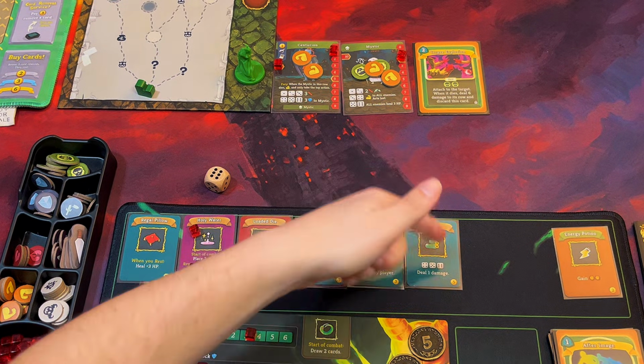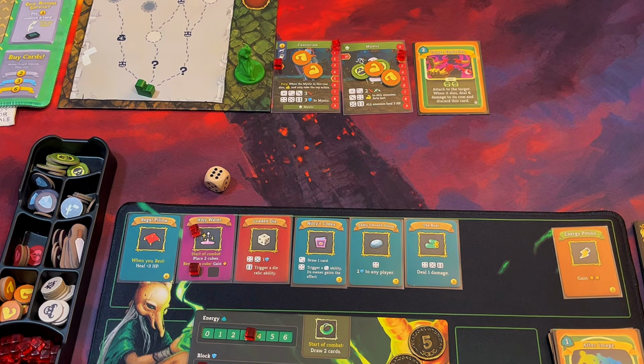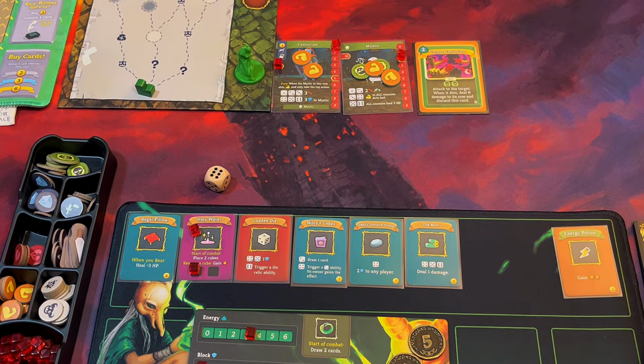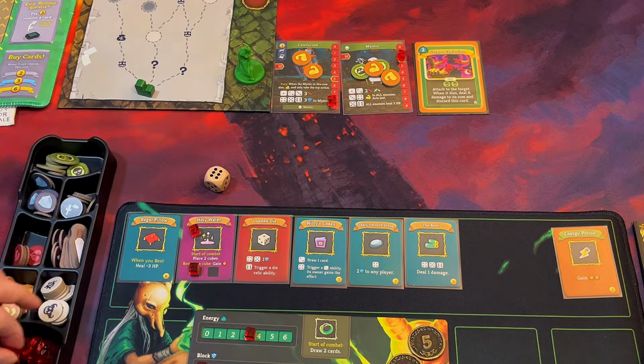A 6 for us, however, will trigger the boot, so 1 more damage to the Centurion takes it to 10. And then we can trigger a Die Relic ability with the loaded die of something else, and I think we want to draw another card. So we need to shuffle our discard pile. Okay, actually, we don't need to risk it with a draw. Let's just go ahead and trigger the boot again. That will take the Centurion down to 9.